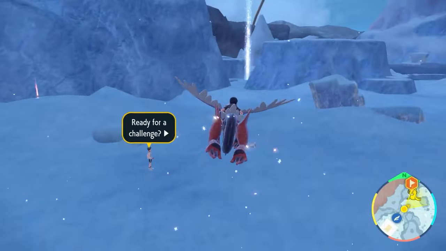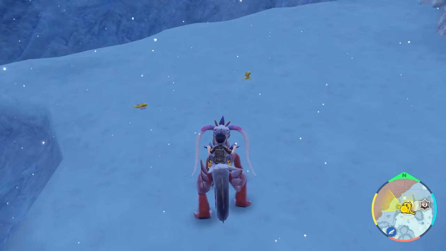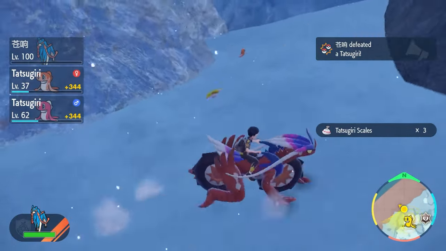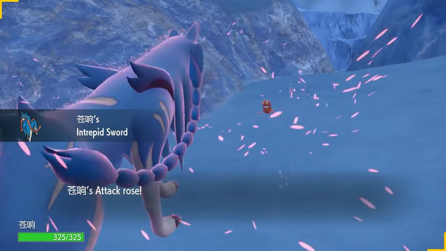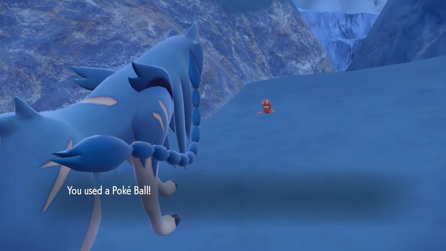Now, the third and final one, I'm hoping is going to be just as easy, if not easier. This Tatsugiri is yellow, but its shiny is orange. Hopefully, that's going to make it really easy to spot. Oh. Yes, that was so quick. But the real question is, okay, first of all, can we catch it in a Pokeball? Second of all, how long did it take?